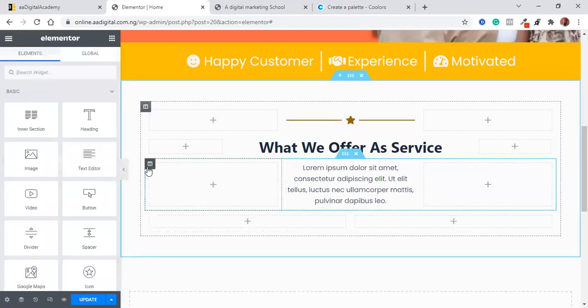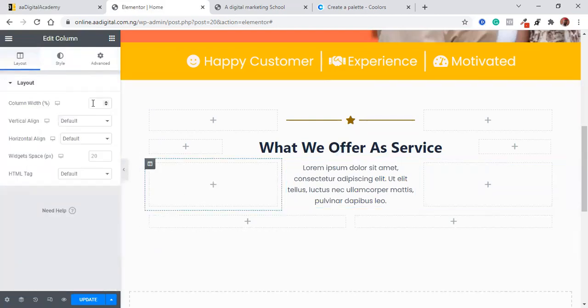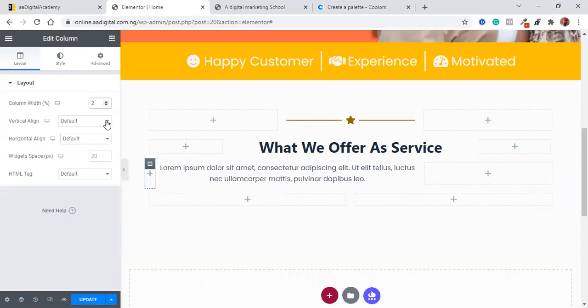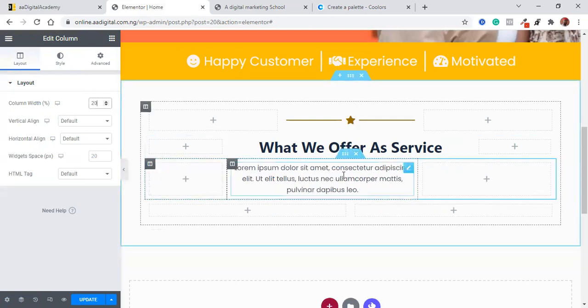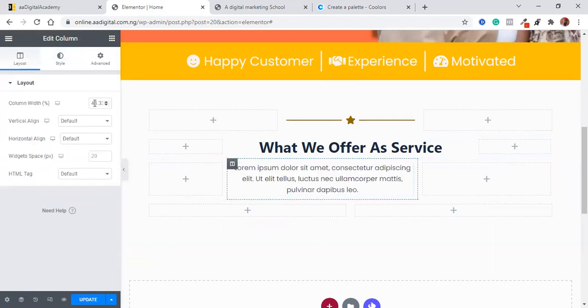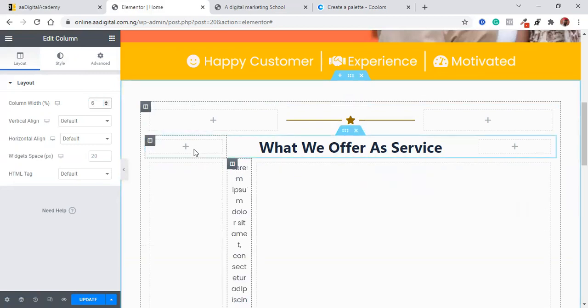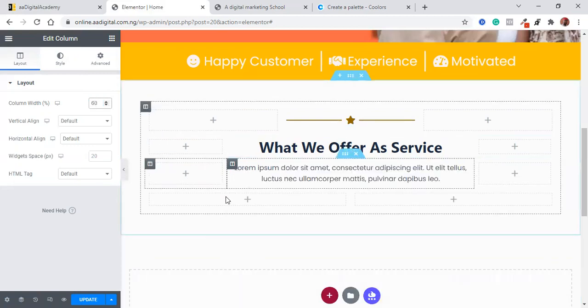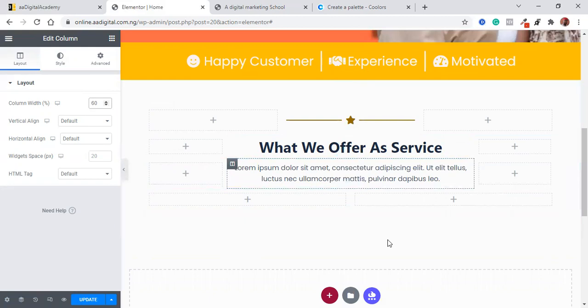The same thing comes here. Then you say 20, 60. You understand? The same way we did for that. 60. You get it now. Automatically, that will be that.